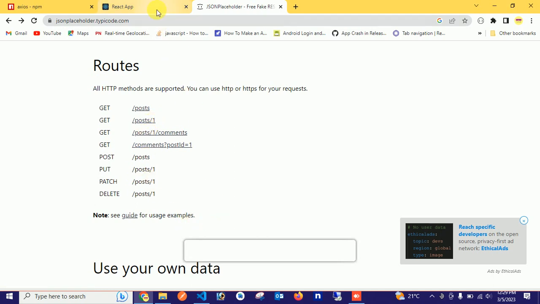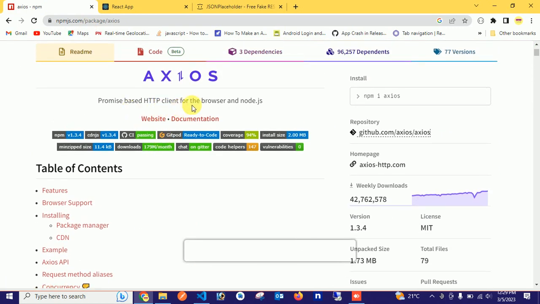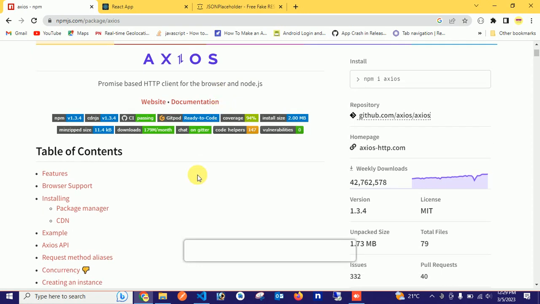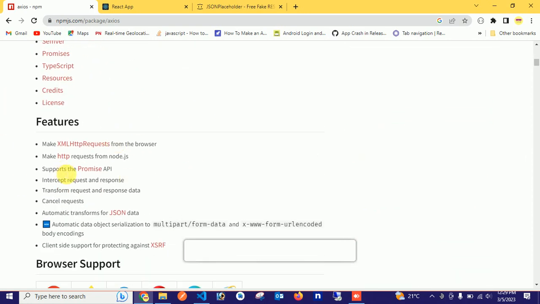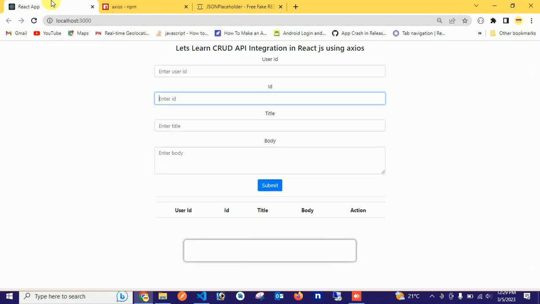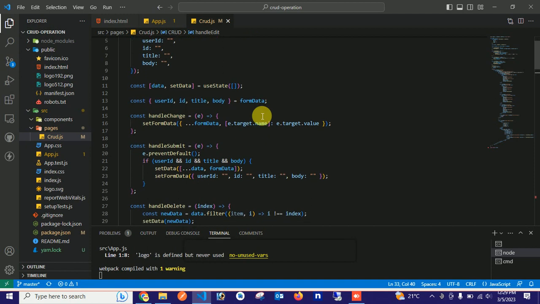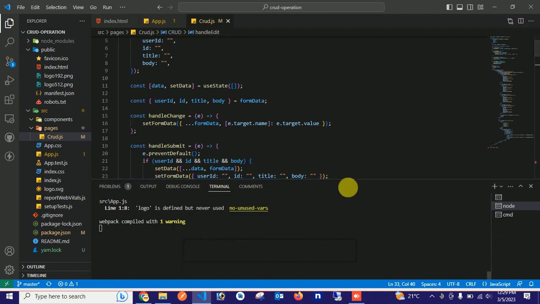So let's get started with this integration using the Axios library. You are familiar that it's a promise-based HTTP client for web browsers and Node.js. Its main purpose is to make XMLHttpRequests from the browser and HTTP requests from Node.js, and it works with React.js, etc. So let's get started. As you know, we first start from the post request. When we click on submit, our data needs to go to the /posts API of JSON placeholder. For this purpose, first we have to install Axios, which I have already installed.